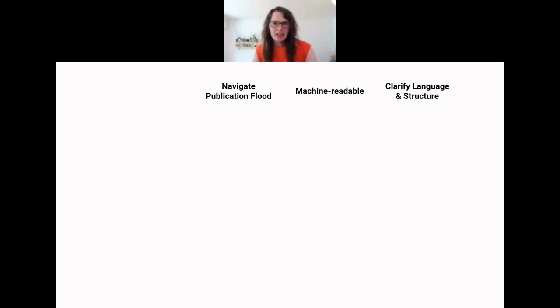Well, this kind of sounds like a problem for a machine, right? So we've increasingly seen how computers and artificial intelligence initiatives are helping to address complex societal challenges. And the world of academic research is no exception. So maybe you're familiar with this visualization tool called Connected Papers, which provides an overview of your field and helps people to stay up to date with the latest work. So this can be a really great tool for navigating the publication flood.